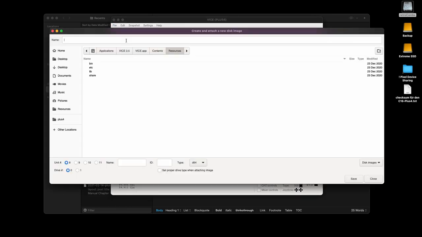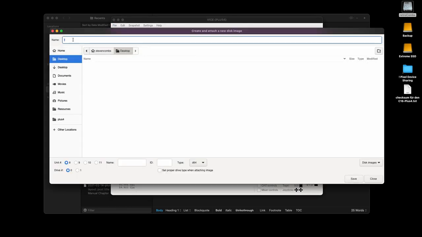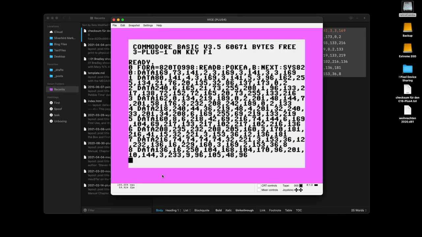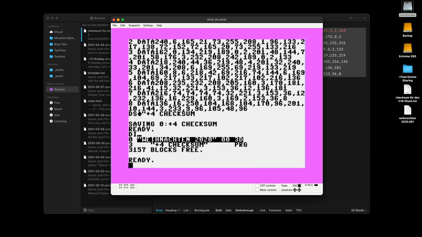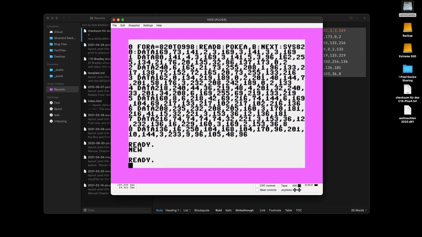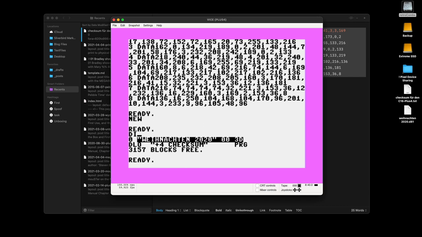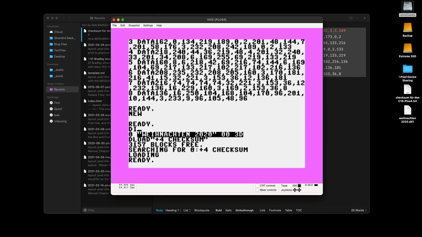A feature of VICE is that we can create disk images. So what I'm going to do is create a Weihnachten disk image, Weihnachten 2020, that will contain all the programs that I type in from the 2020 version of the magazine. I'm going to call this particular program the Plus 4 checksum program, so I know it works for the Plus 4 and not the Commodore 64 or VIC-20. And I got it on the directory there for the disk image.